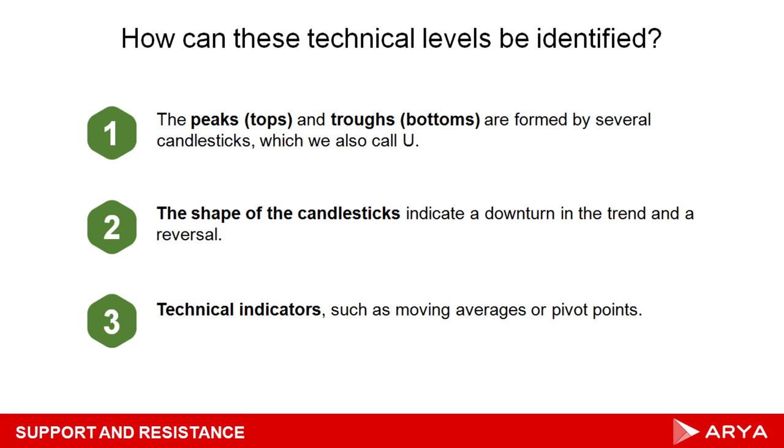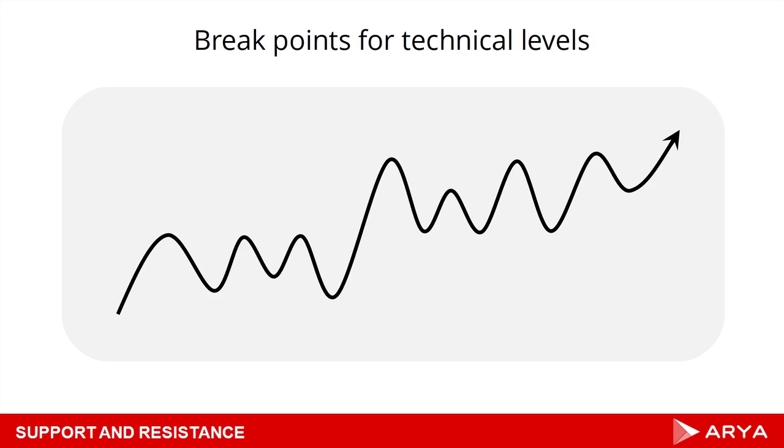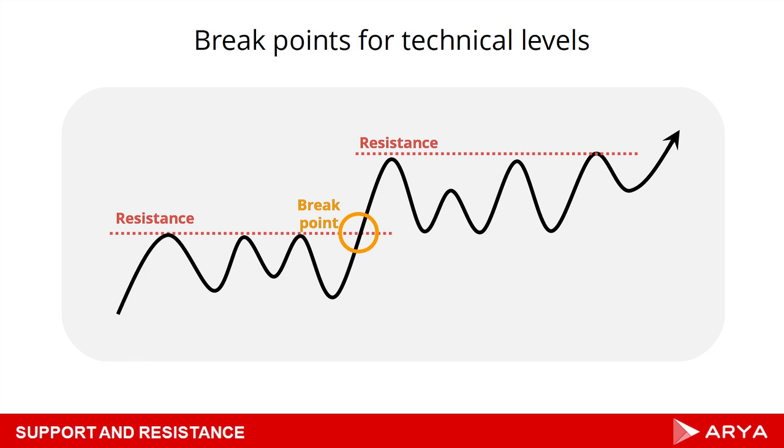I also want to go a bit further in this video and talk about breaks, as this is an important point to analyze, since these will essentially break either a support or resistance, and you will see this very frequently on the financial markets. At the beginning, you can see that the price will be blocked on 3 occasions at a resistance level, which indicates a significant technical level. You can see that the price is struggling with this resistance. Next, you can see that the price will break the resistance, and you are seeing a continued increase until the next major resistance level, and it is the market's goal to touch this next resistance level.